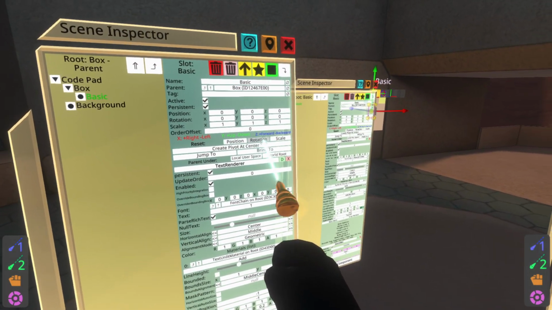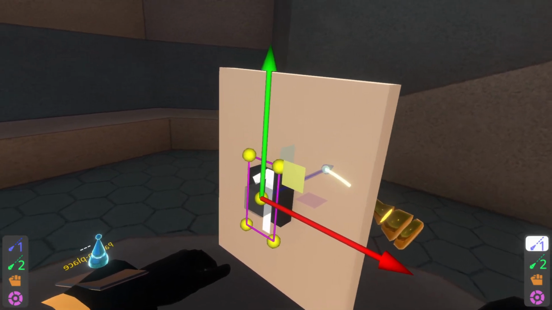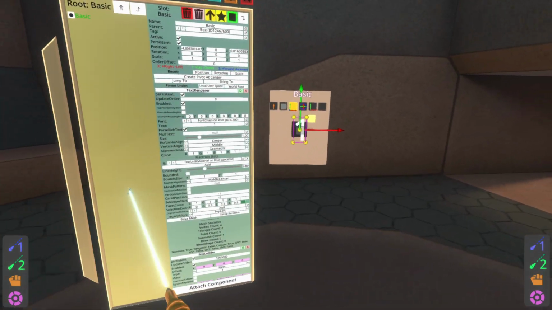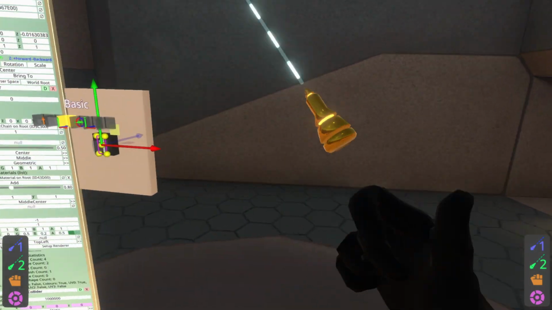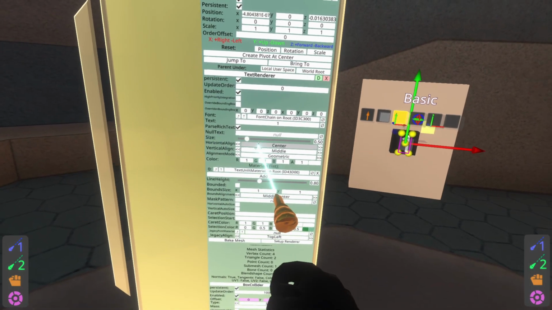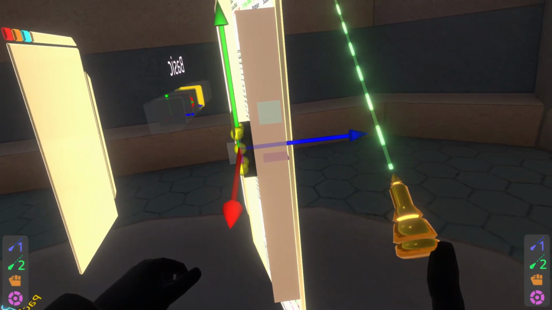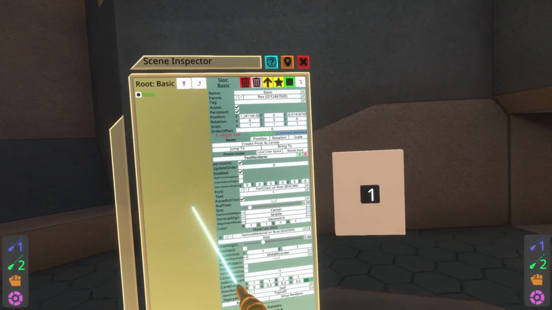So I'm going to reset position rotation. That will get the 1 into our box area, and then I'm going to push it out until it's slightly in front. We will make it a little bit further back once I shrink down the size. So now I just want the one to fit in the box. And center middle's great, and then I'm just going to line up a little bit better with the face of the button. Make sure we don't have any Z-fighting, and we're good.